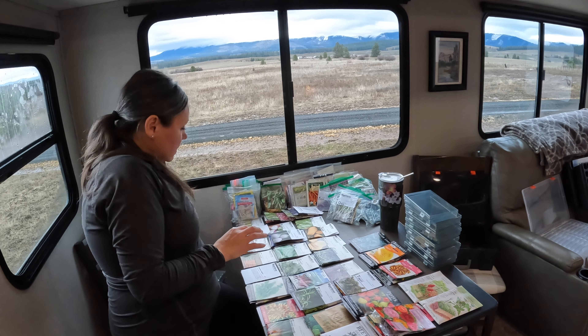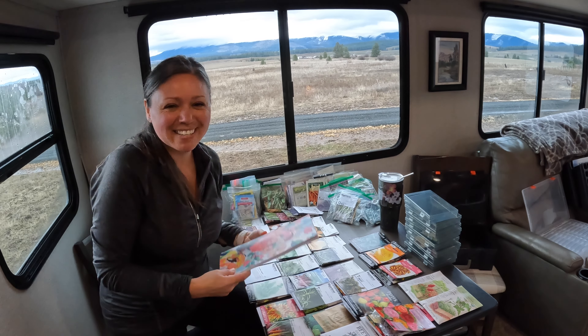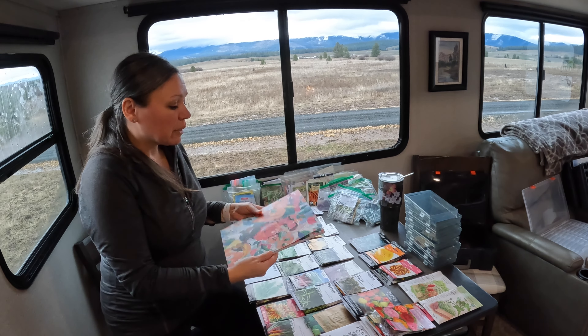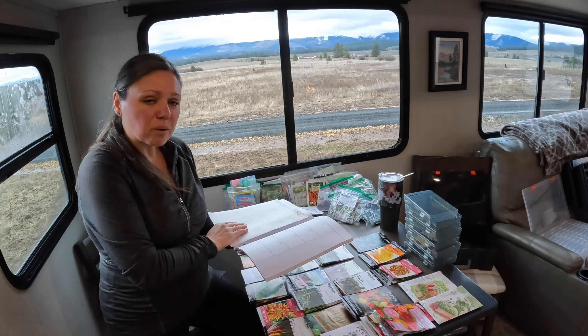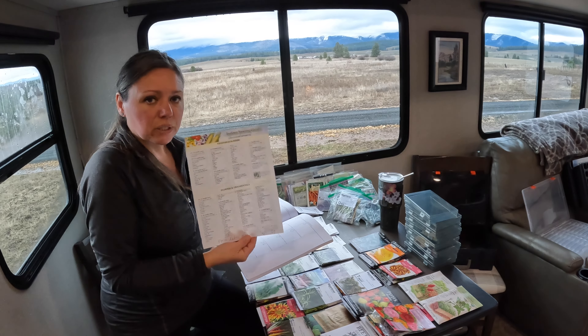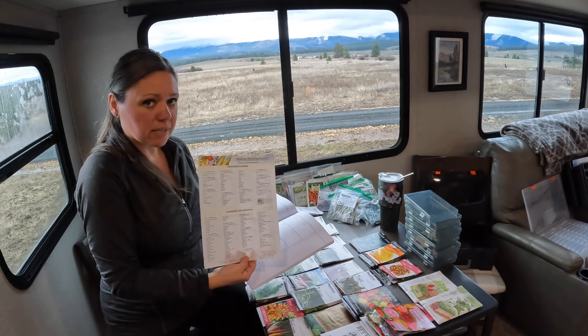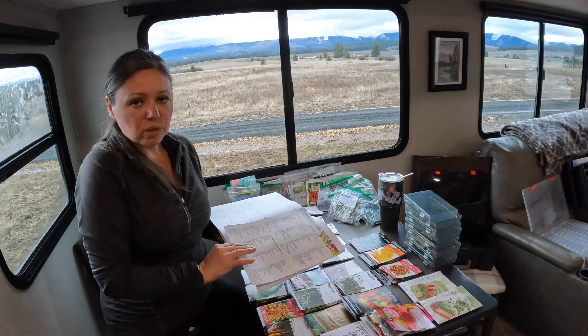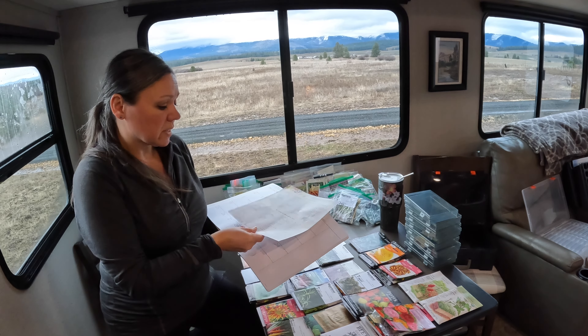What I did was we were out yesterday and I actually found this planner on clearance because I'm cheap, and I'm gonna use this as my garden planner. I also found in the Botanical Interest catalog this really handy growing guide or sowing guide — it has an indoor sowing and an outdoor sowing guide and it lists just about everything you could possibly imagine.